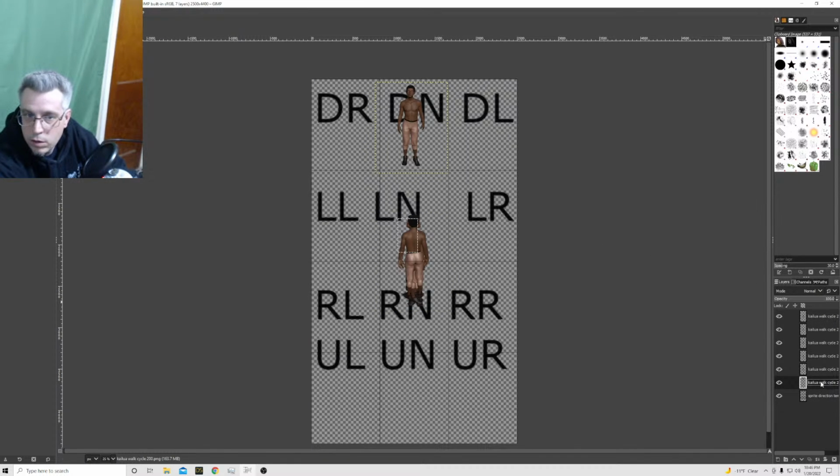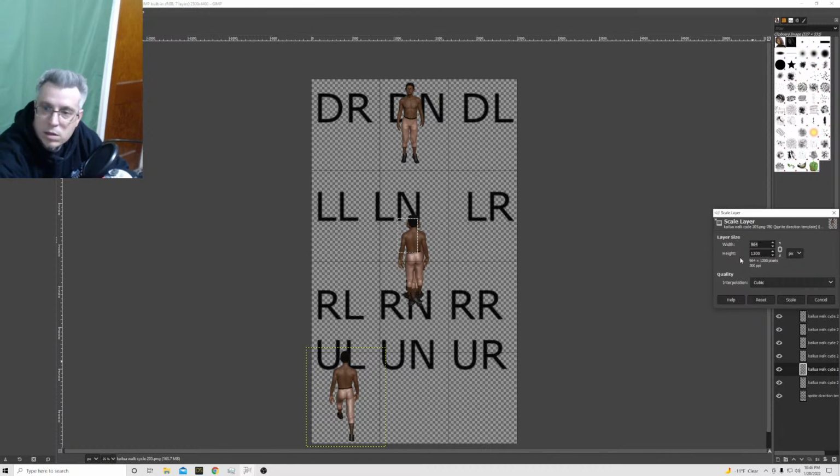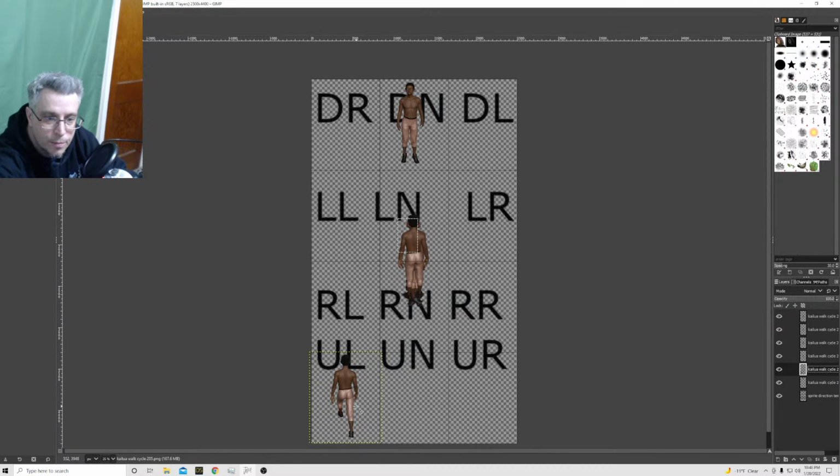All right. Let's go here. Oops. I'm going to try to get them right in the middle. We'll go to the next one. This is going to be, let's see, up, left. I'm going to scale layer. Let's see if they'll fit at 1100. We might have to go just a little bit smaller on this. Yeah, I think that'll work.